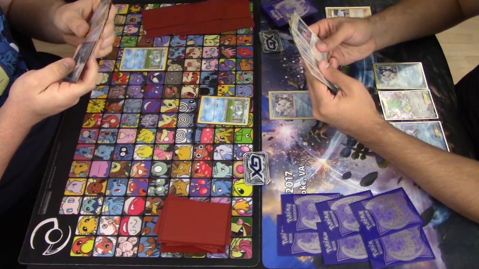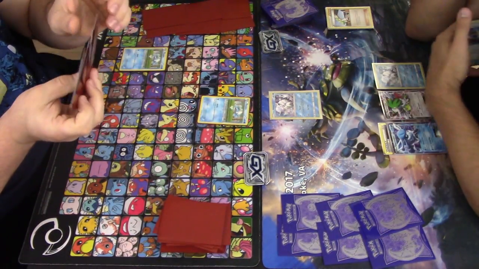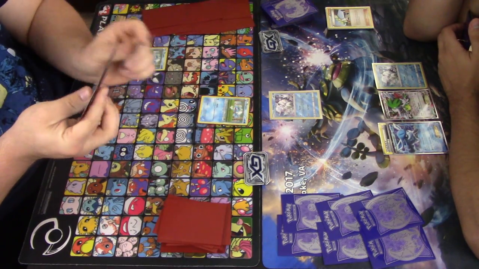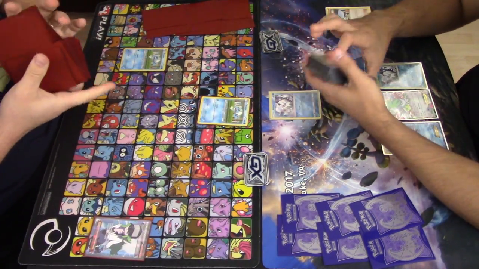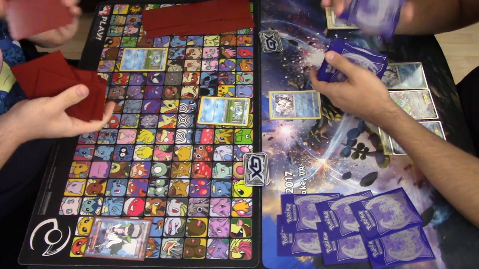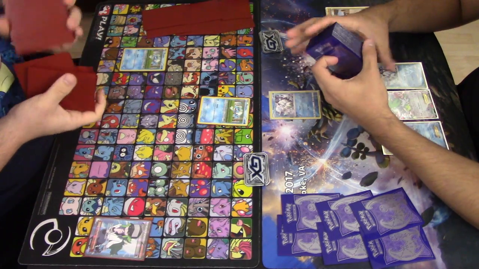Bench to the vault picks. And we'll pass. Draw. And. Okay. This hand is actually garbage, so. I got nothing I could use either. I saw the triple Aqua Patch again. Ew.